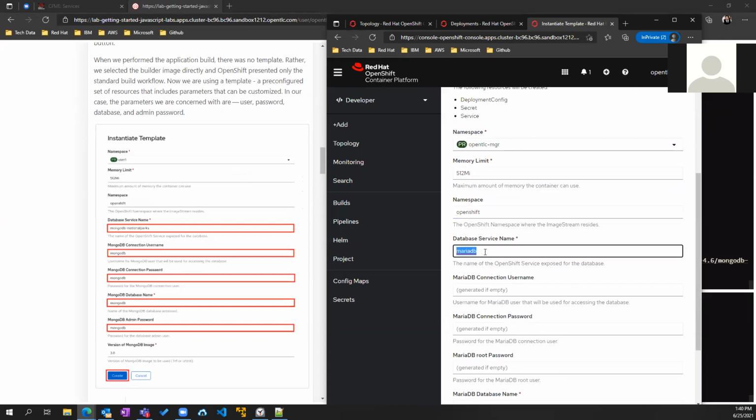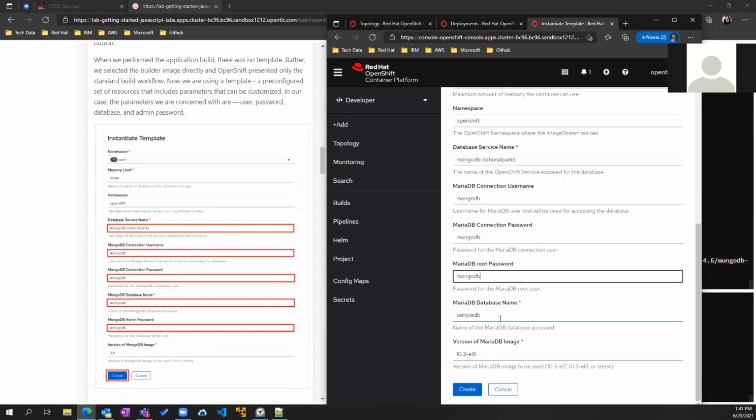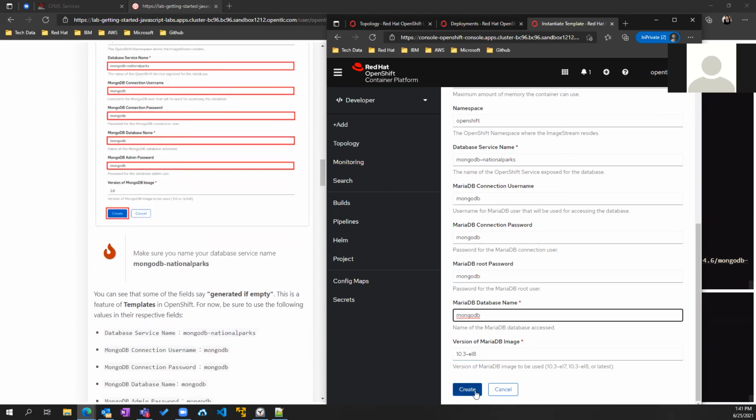You can do MariaDB, or if you want to just follow along, it's okay to name it MongoDB-National Parks for the purpose of the labs, if it makes it easier. I'm going to follow along with that as well. And for the version, we'll just go with the default. So we will go ahead and create.